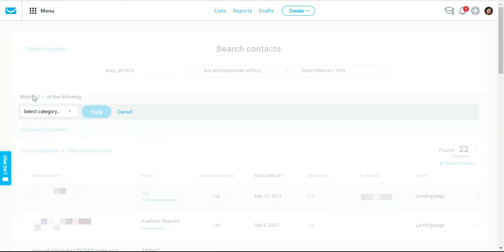You can do it one of many ways, but I recommend doing it one of two ways. When a subscriber joins your list, whether you've added them from somewhere else, or they've subscribed through your landing page, or you've input them manually, every subscriber starts out with a neutral engagement score, which is 3 bars. You can see this by going to your list and clicking show contacts, and you'll be able to see that engagement score all the way down in your list. And you'll see who's engaged and who's not.